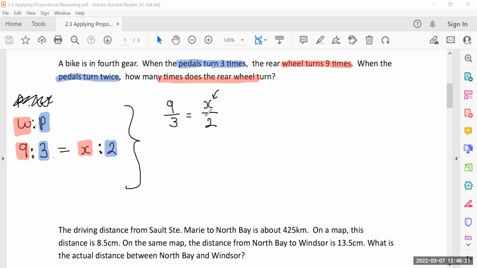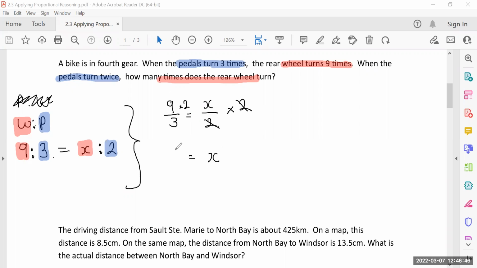It's dividing. So this is X divided by 2. And so we need to do the opposite. I'm going to multiply both sides by 2. In doing so, these 2's will reduce into 1. It becomes negligible, right? It just becomes nothing. 9 times 2 divided by 3, you can plug that into the calculator.